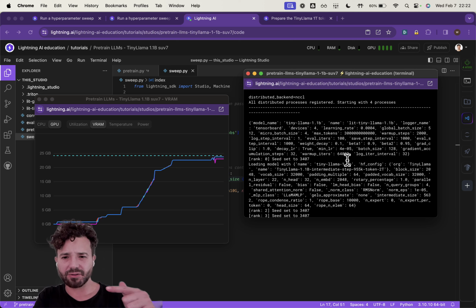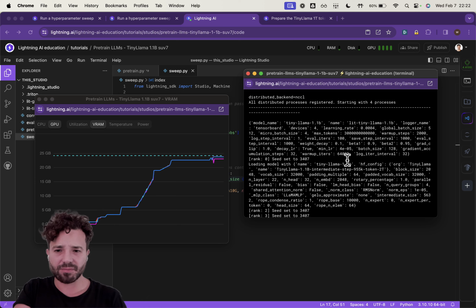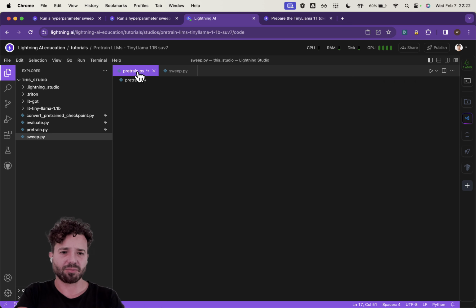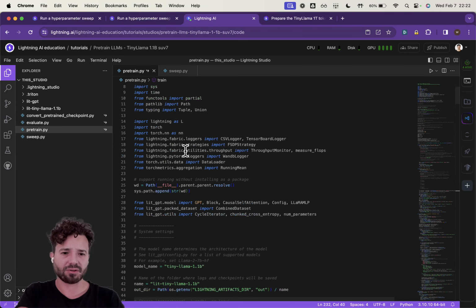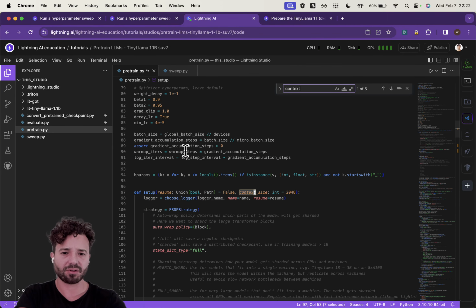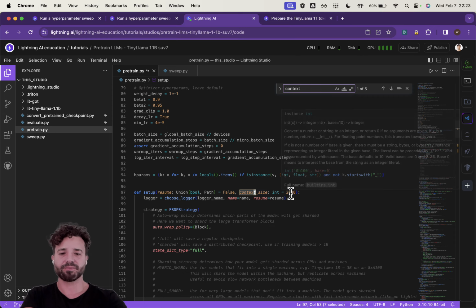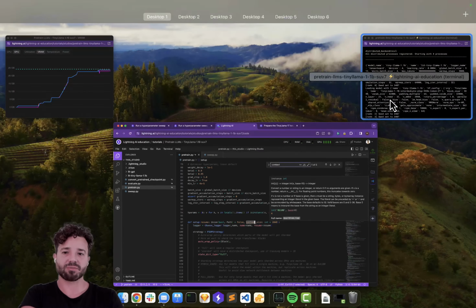If you find it, just put it in the comments. If not, I'm going to go through the code real quick and tell you what it is. So that will be here. Context window, context size 2048. Great. Yeah, so it's about 4 times as much.